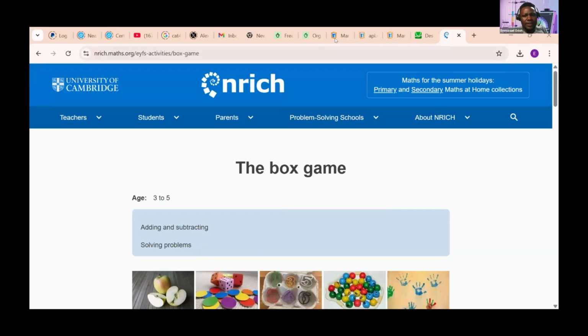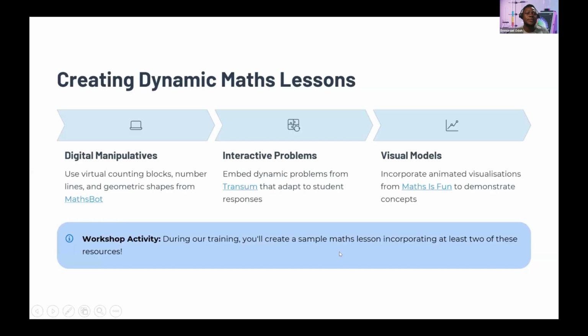Let me go back to my slide. So there are some for creating lessons like the math bots, the transforms in math, formed for visual students. Let's see the math bots and what we have there. And I'm just being fast with this. Sorry.